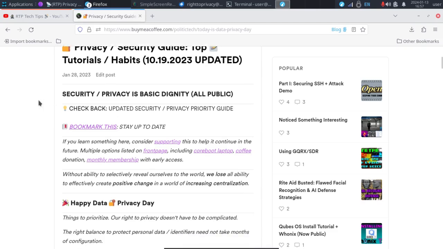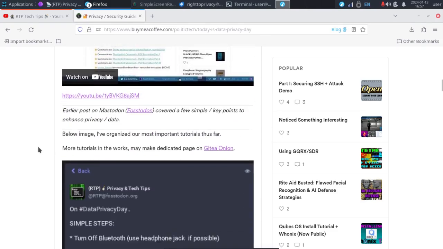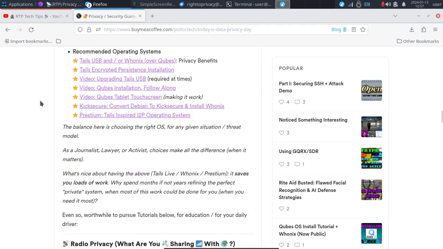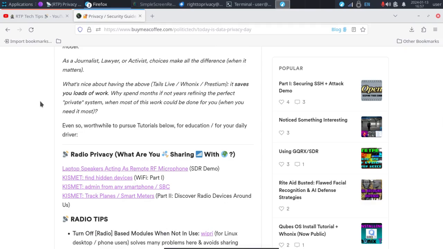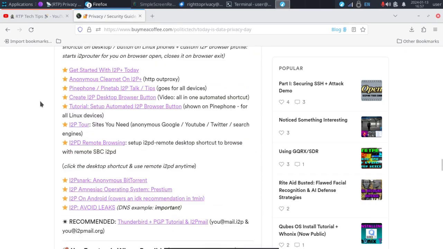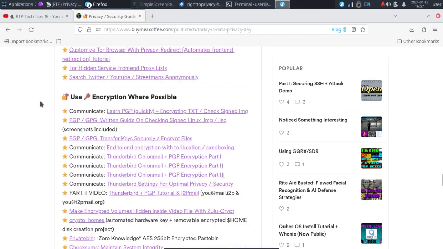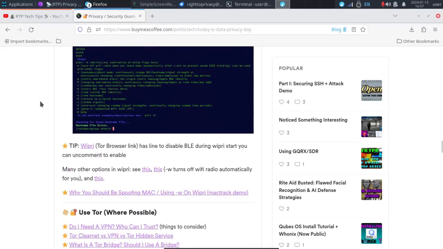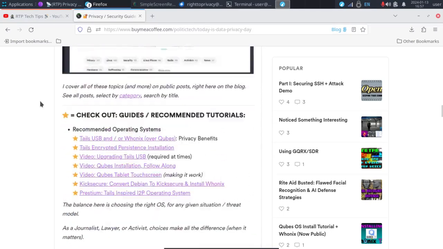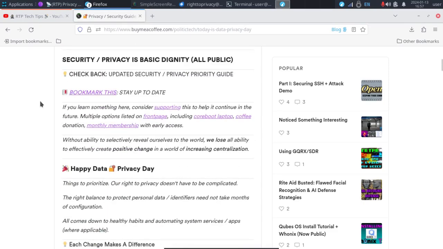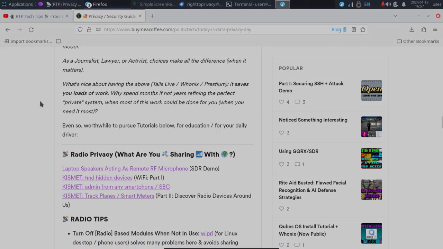And let me give you an example of that. I try to show you operating systems that you can use that solve all of your problems instead of having to set it all up on your daily driver. But I do recommend your daily driver. There are certain things that you should do on every system. And I try to prioritize that, and that's what I've done with this page. It has all my most important tutorials that I've ever written here, and also videos. So make sure to check out this post if you have an interest in privacy, if you're just getting started, or if you're an advanced user who wants to make sure they've got everything under control.